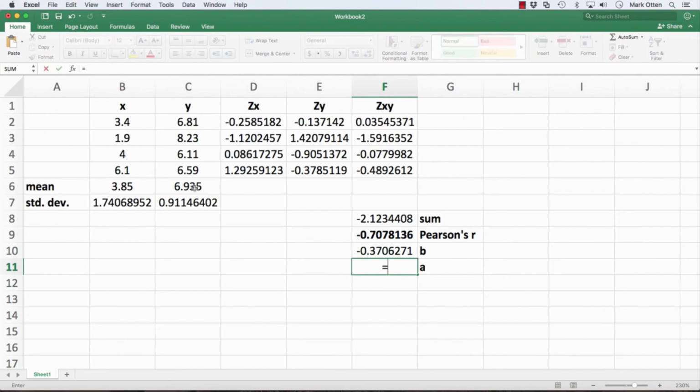Okay, so for the A value, again, you've done most of the work already. You're just going to take the mean of y, which is 6.935 in this case, and subtract the slope times the mean for x. This is sort of an algebraic way of turning the slope backwards through the regression equation into an intercept. The algebra works out nicely for you to have already completed most of the work in getting the correlation. So the A value then comes out to be 8.36, and these values should match what you got in SPSS.